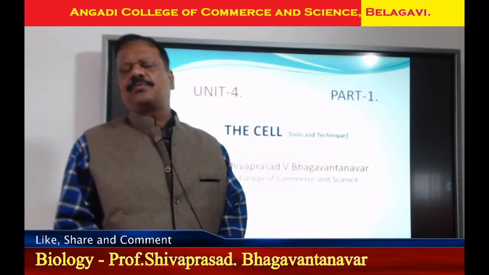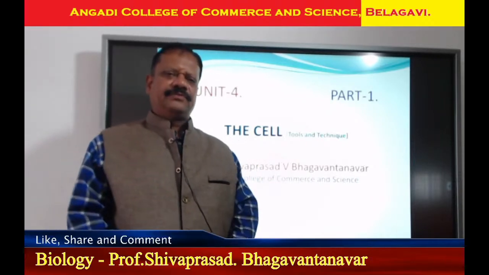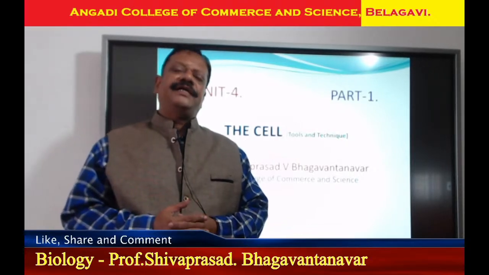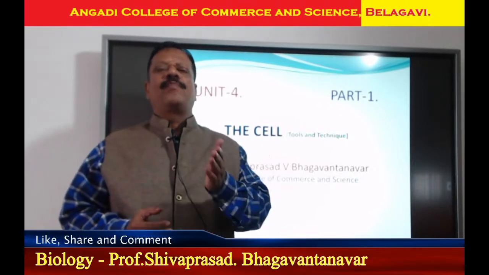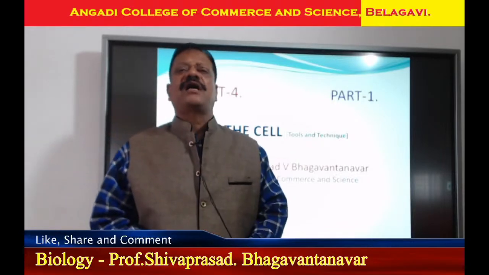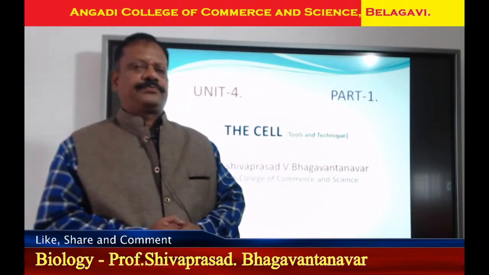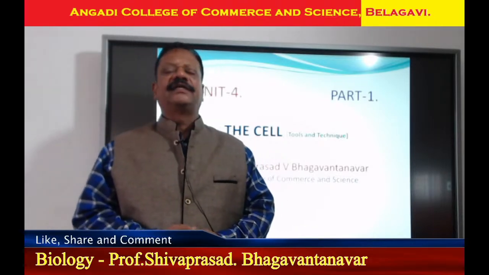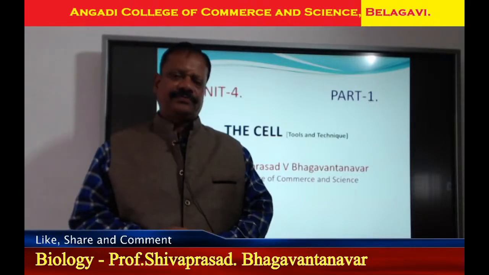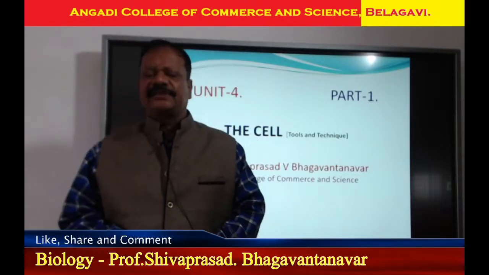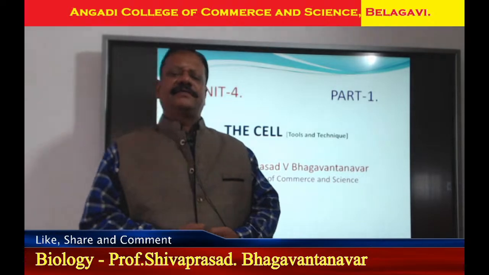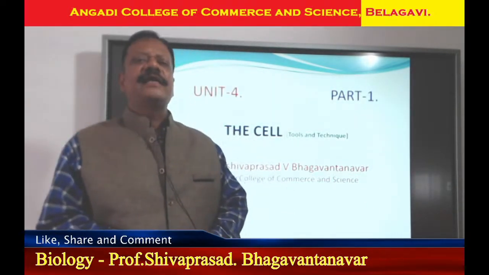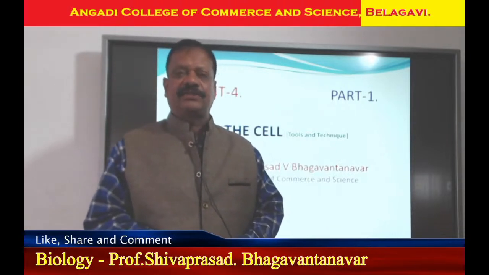The microscopes are of various types. The most popularly known microscopes are the simple microscope and the compound microscope, which we are using in the laboratory. Apart from that, there is the very popularly known electron microscope. And whatever diagrams we are studying regarding the cell and other things, they are electron microscope images that we are studying here.